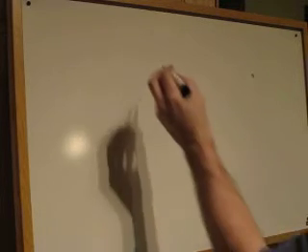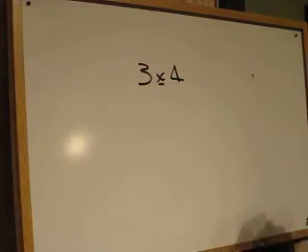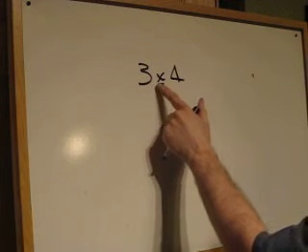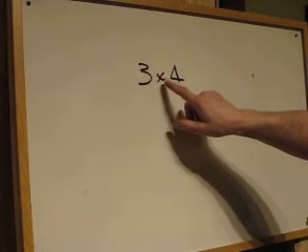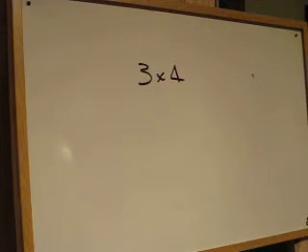Several different ways to show multiplication. This is called notation, the way that we note multiplication. You're all familiar with this method, this x meaning times or to multiply. The problem with that when you get into pre-algebra and algebra and upper level math is this x here doesn't always mean times, it can mean the letter x. So it can get confusing on is this 3 times 4 or is this 3 times x times 4? So we don't use this very often in upper level math.